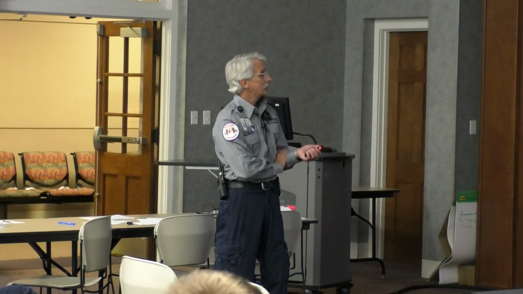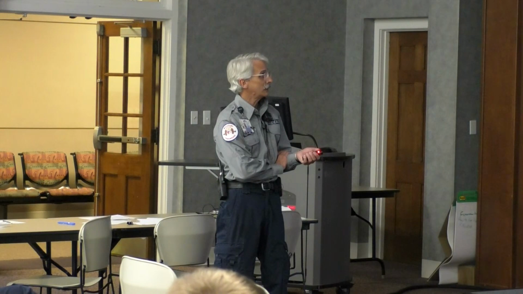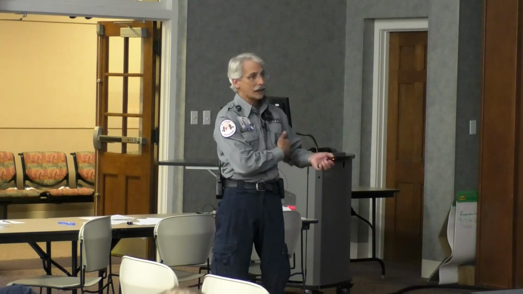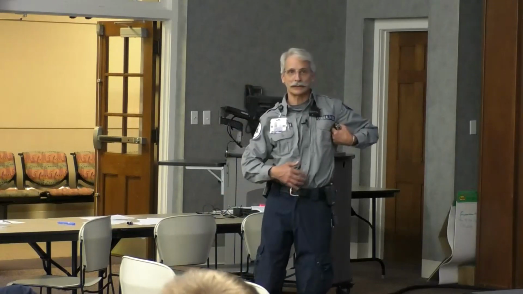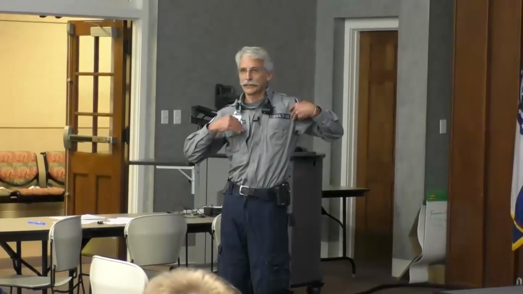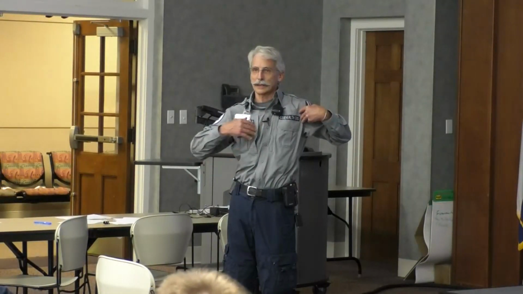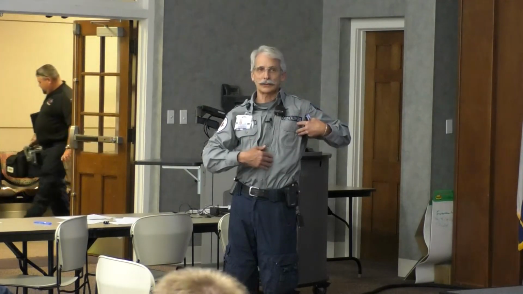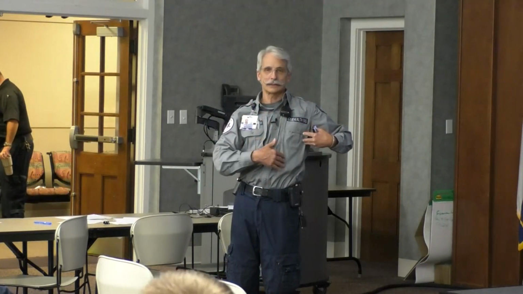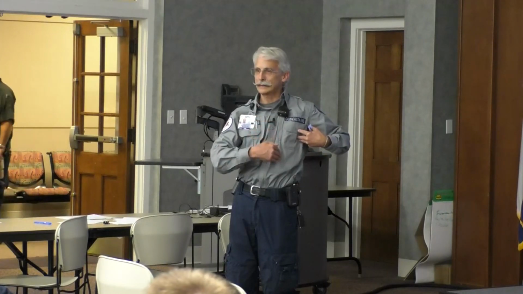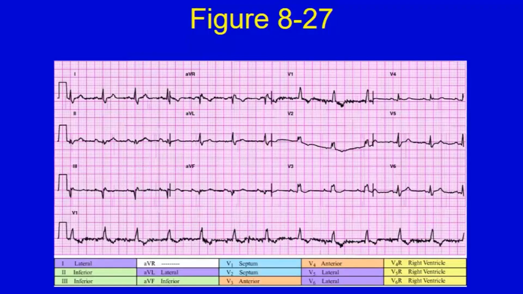Okay. The other fun thing about this right bundle is if you will look in the lateral leads. I want you to think about the lateral leads now. So I'm looking from the left side to the right. If the block is on the right side, the left side will work just fine. So I see an upward QRS that's normal, and then there's a downward swoop. You got this big wide S wave on the bottom in the lateral leads, only in the lateral leads. See that big S wave up there? That's the fun part of looking at it.